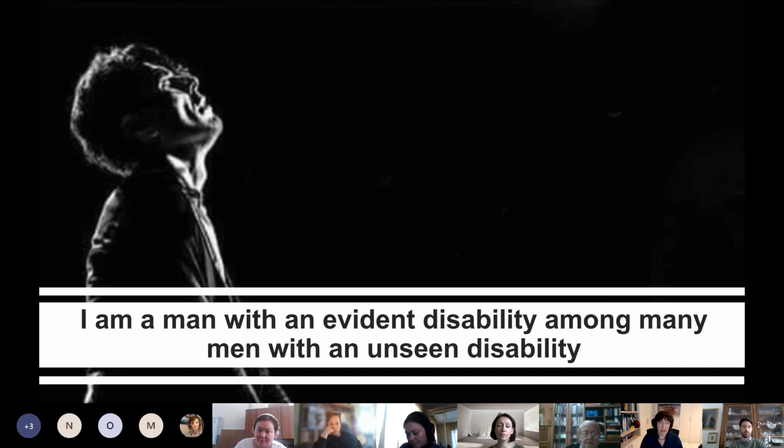We often remember him for his clear vision of disability shown by his famous statement, "I am a man with an evident disability among many men with an unseen disability." But Bosso should also be remembered for his poetic view and his capacity to explain it to everyone.